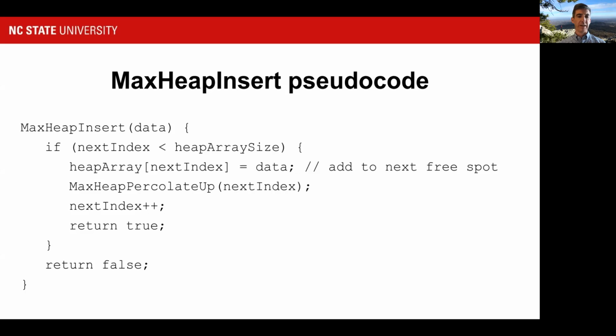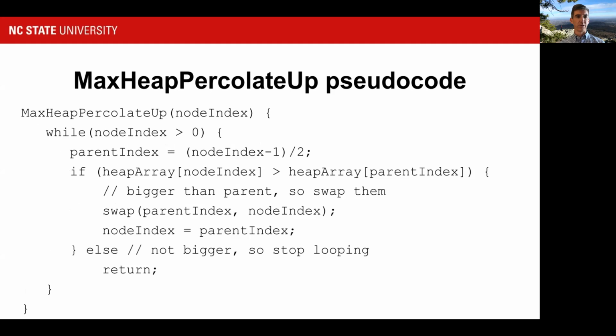And so incrementing next index just guarantees that we see the heap as the appropriate size. Now, depending on how you write this max heap percolate up pseudocode, it might be more appropriate to increment next index before you call that function. For my pseudocode, it doesn't matter very much, but for other implementations, it might matter. So that's something to keep in mind. Once you insert the data, it's there, and then you need to percolate it upward. So how does that percolate up work?